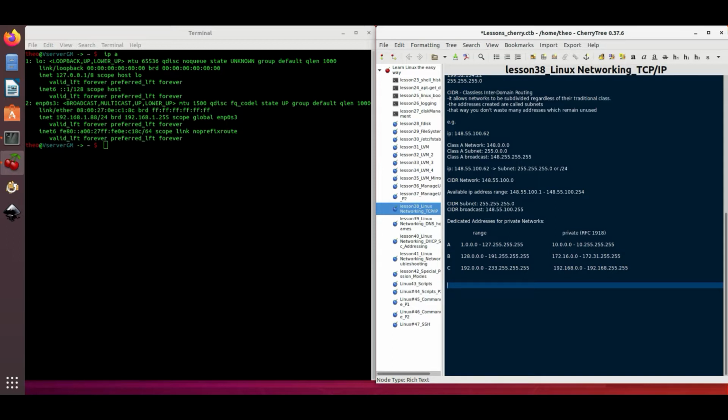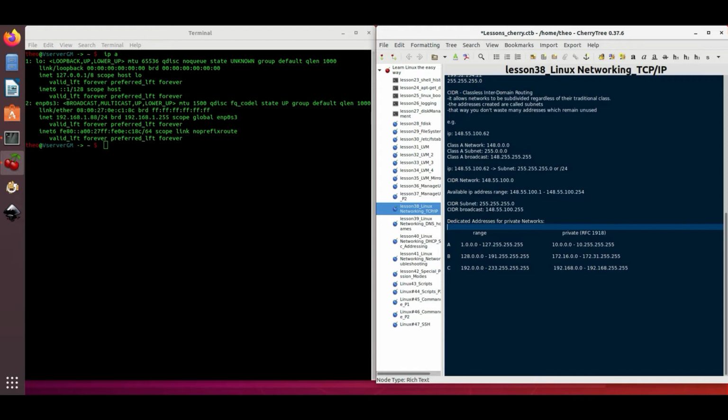And the last part is the dedicated addresses for private networks, because we all have a private network in our house, which is the network that is connected to our router. So, for example, your mobile telephones connected to the Wi-Fi take an address from this private sphere. If you have your laptop connected to the Wi-Fi or with a cable, it also shares these private addresses, and the desktop PCs and so on.